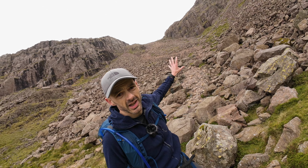It seems like any approach for this mountain to the very summit is hard going. Feels like this mountain doesn't want you up there, but I'm going to beat it today again. But I'm going to keep moving because standing still is very cold in this wind and rain. And I don't want to put my waterproofs on just yet. It's not too heavy, the rain, but I will just cook.